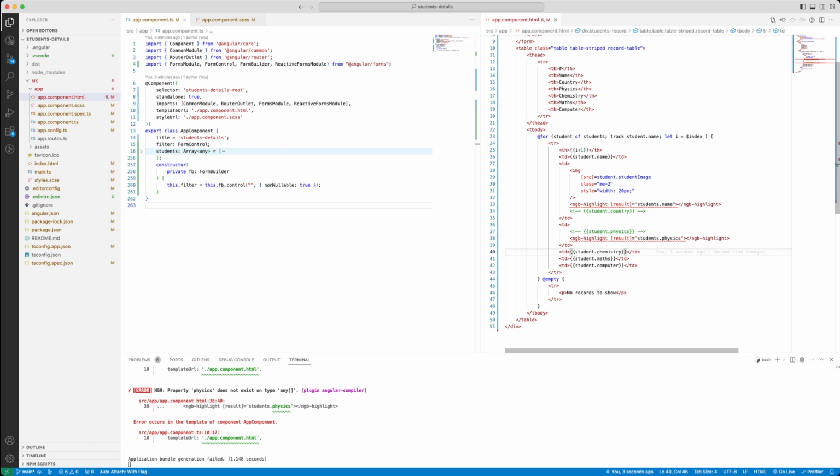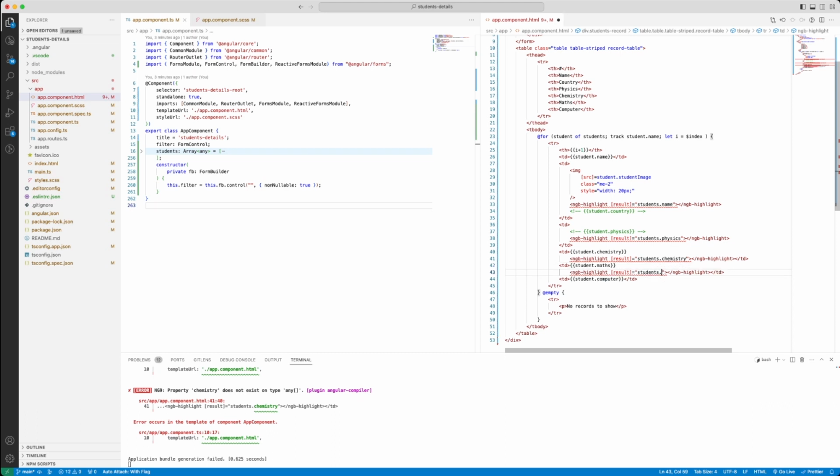This is going to be chemistry. It's going to be math. This is going to be computer.